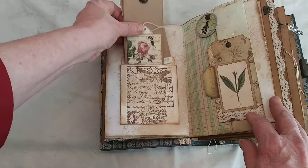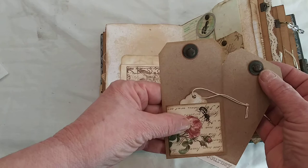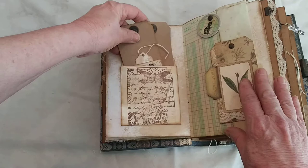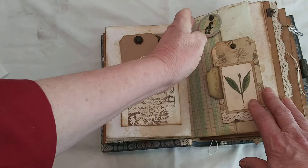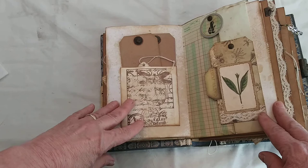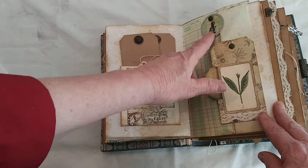This is just a library pocket with two tags. On these tags I added a rusted washer along with the brad — blank on the back. One has a little pocket and one has some ribbon that says 'journey.' From Bohemian Crafting, she does a lot of tuck spots with closures and uses a lot of tags. To make them more sturdy and substantial, I used the metal rim tags that I sell. On this page I added ledger paper to the tag and stamped an ampersand — it holds the flap shut, so if you pull it off to the side, it opens the flap.